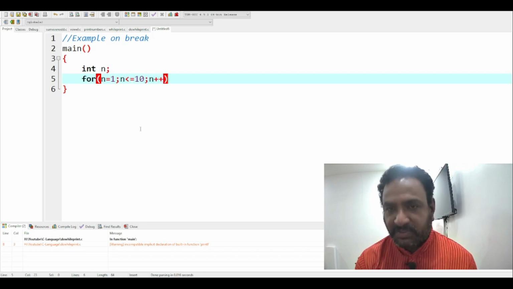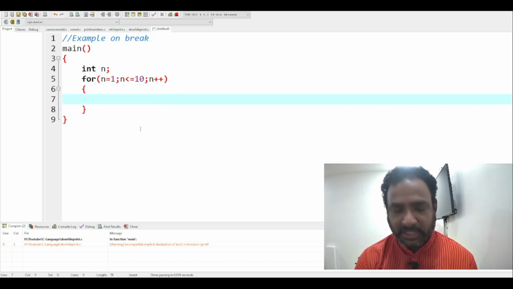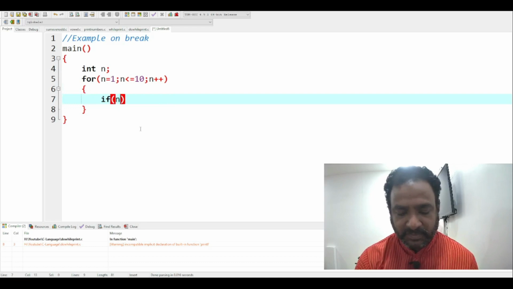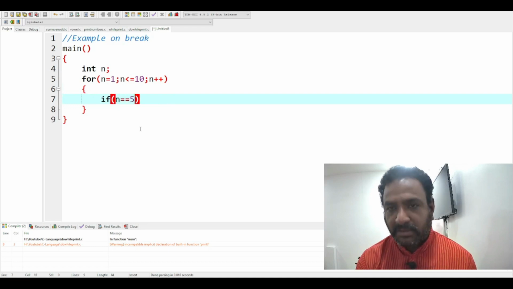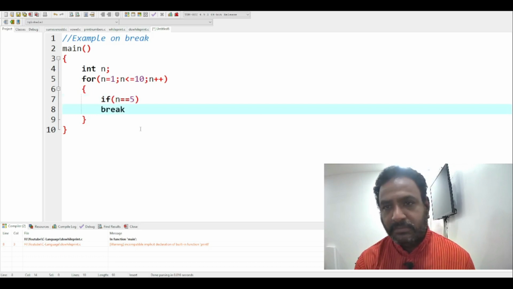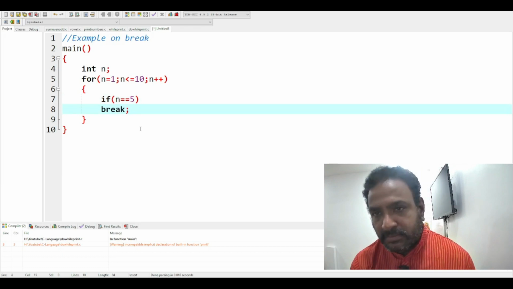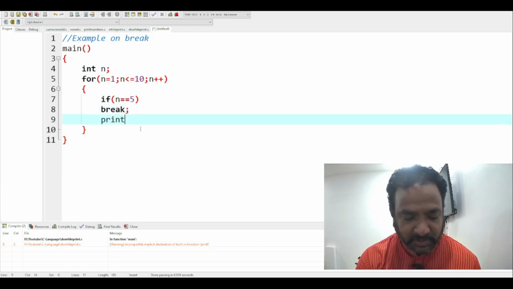All three have to be specified. Here you execute multiple statements. That's why you can use if n equal to 5, then break. Otherwise, display the n value.